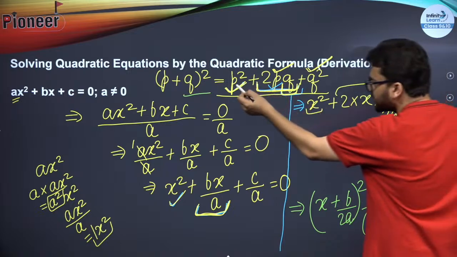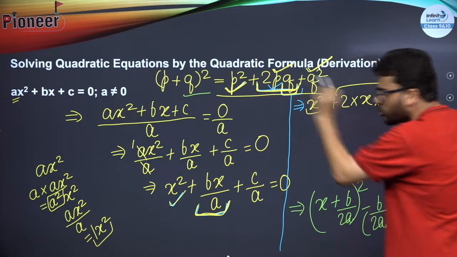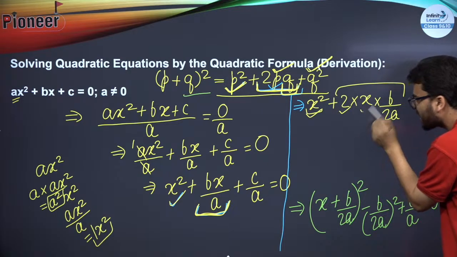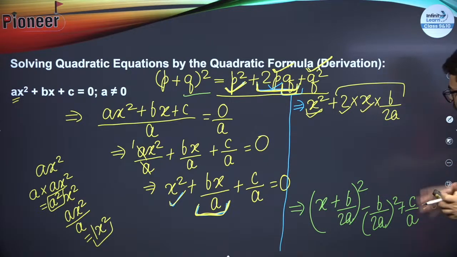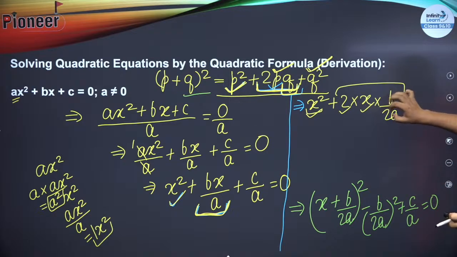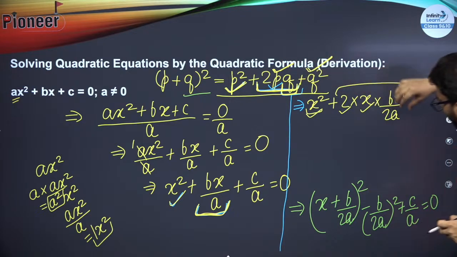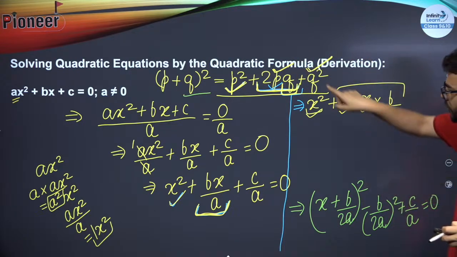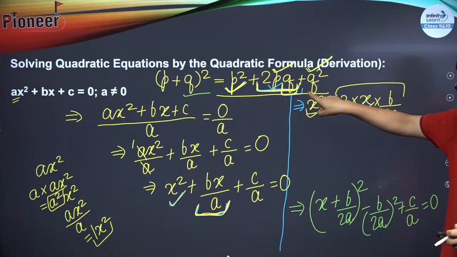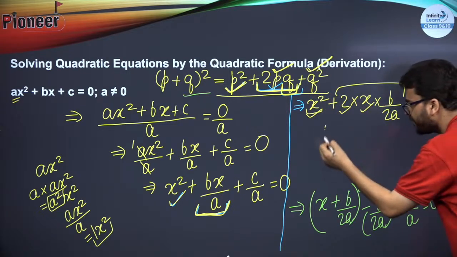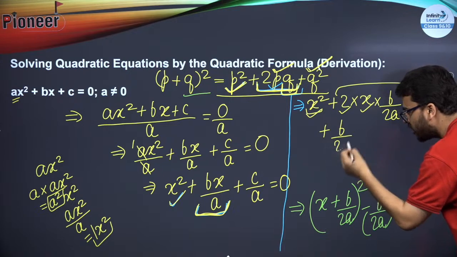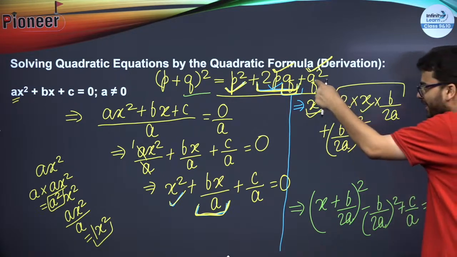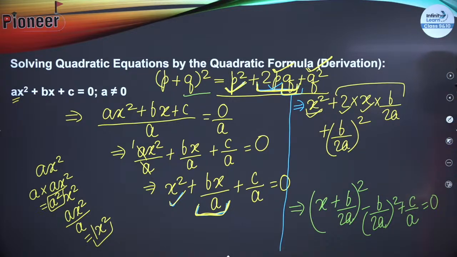Now you see this. This is p square plus 2pq. See this. So basically x square plus 2x we already have used. Now b by 2a is left. So over here it is q, over here it is b by 2a. They are fulfilling the same purpose. So we must have q square as well. So having q square means I want b by 2a the whole square or not? Tell me. Because over there it is q square, so I will write b by 2a the whole square.